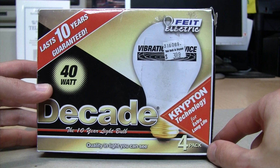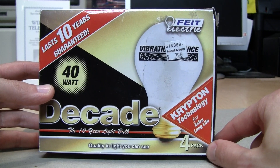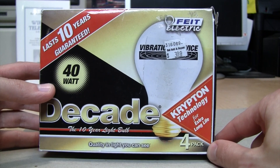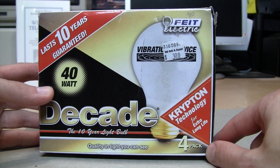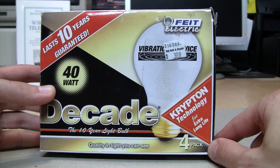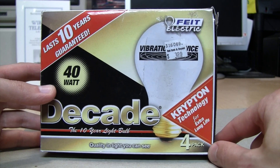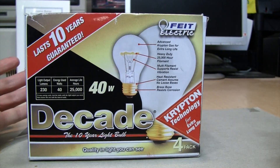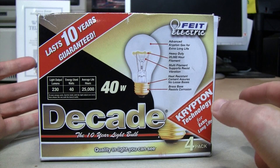That's not such a problem anymore for LEDs — they seem to work okay in the cold. But I definitely wouldn't want to put an LED bulb in my attic, for example, because it gets quite hot up there in the summer, and I don't know if the electronics in an LED bulb would survive that kind of heat. Whereas that's no problem for incandescent bulbs. Also, in an oven, obviously you can't put a CFL or an LED — the plastic would melt.